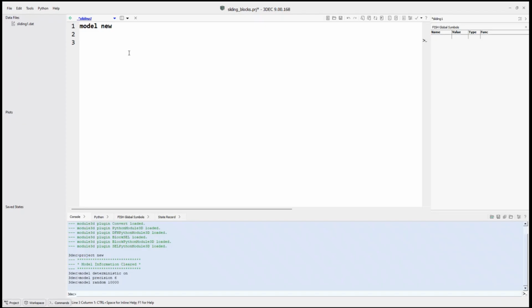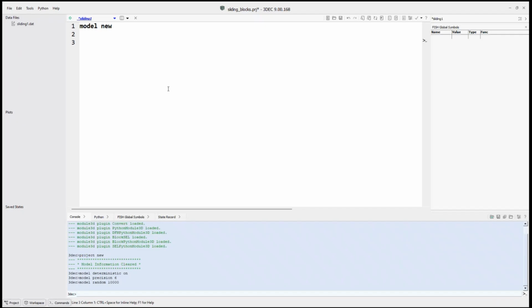Often what happens is you might create a model, run it, it creates a bunch of blocks and does something to them, and you realize that you want to change something. You go through and run it again. You don't want to build blocks on top of the blocks that already exist. So every time I run this, I want to clear the state and make sure there are no blocks there and basically start fresh. So I can do that by saying model new.